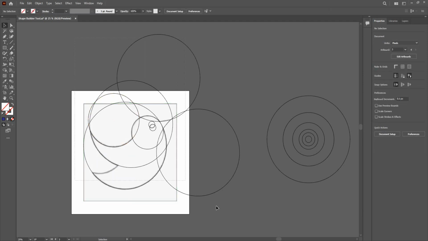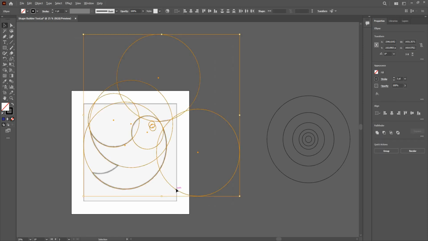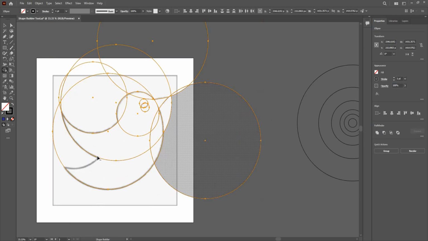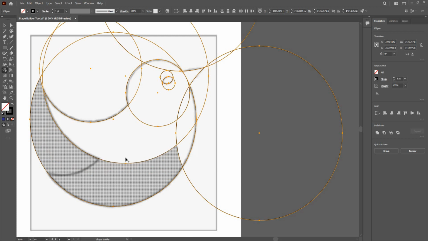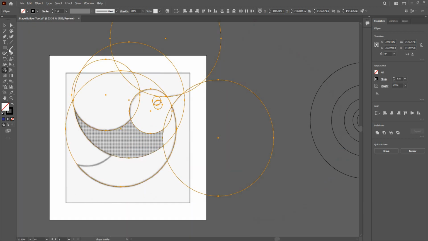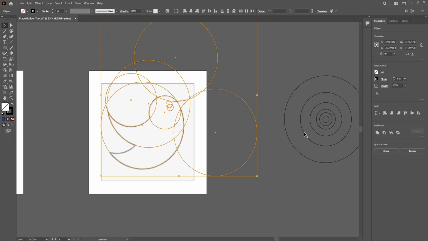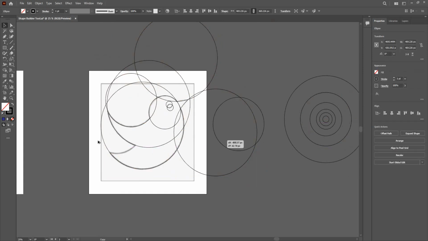Okay. Now select all these circles. Go Shift M for Shape Builder tool. Okay, I have missed one circle here. Say this one. There. Okay.